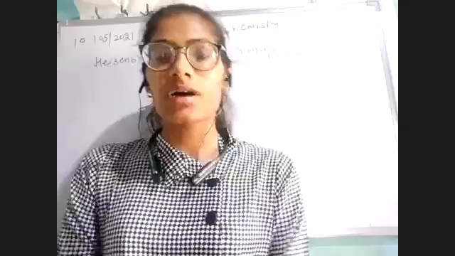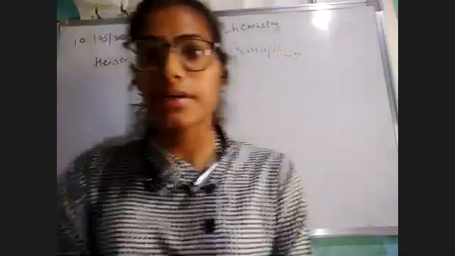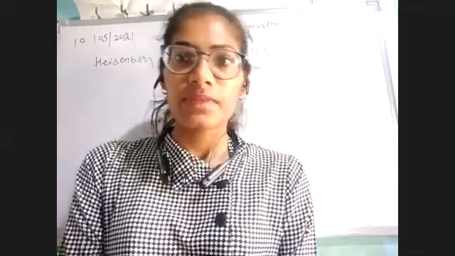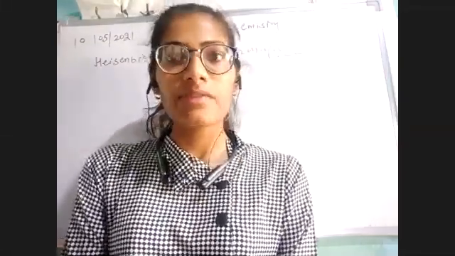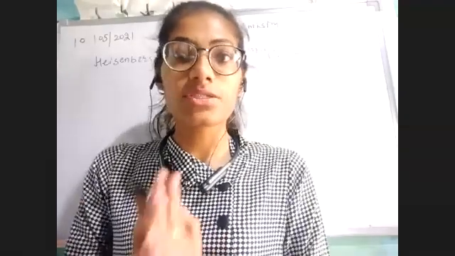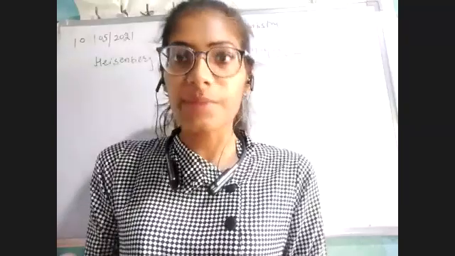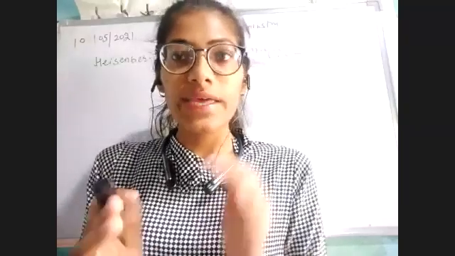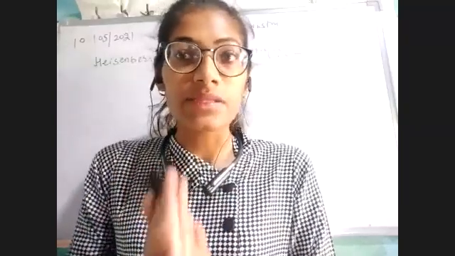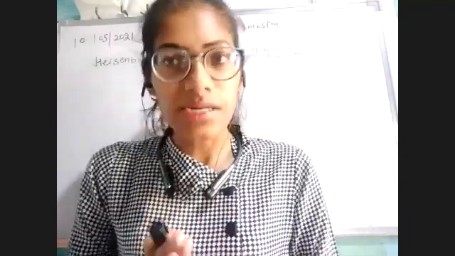Students, let's start with chemistry, what we studied in our previous lecture. In the previous lectures, we completed the dual nature of light, in which we studied the photoelectric effect and the wave nature and the particle nature as well. Besides this, we have just completed that there is an uncertainty principle known as Heisenberg uncertainty principle.